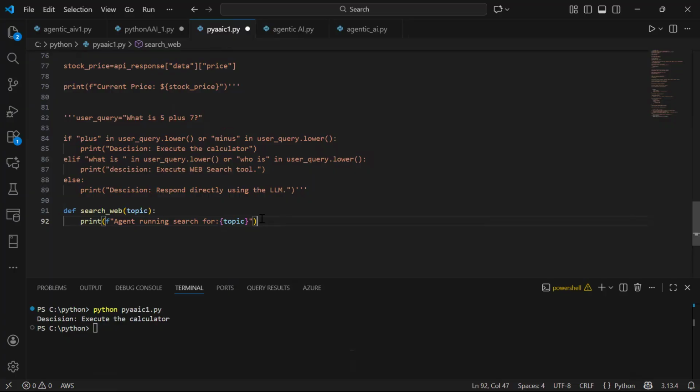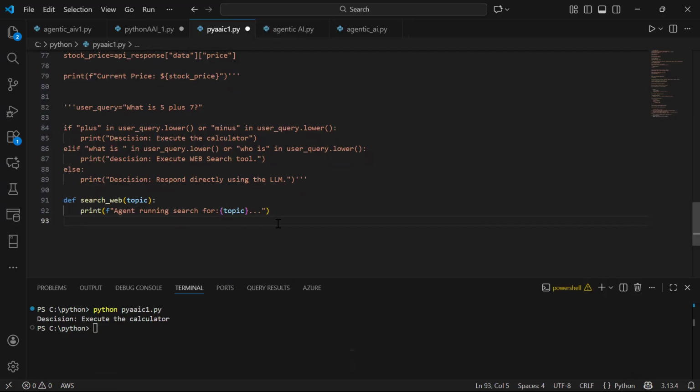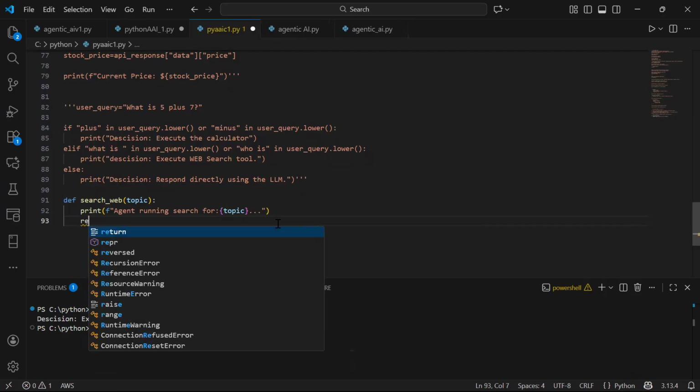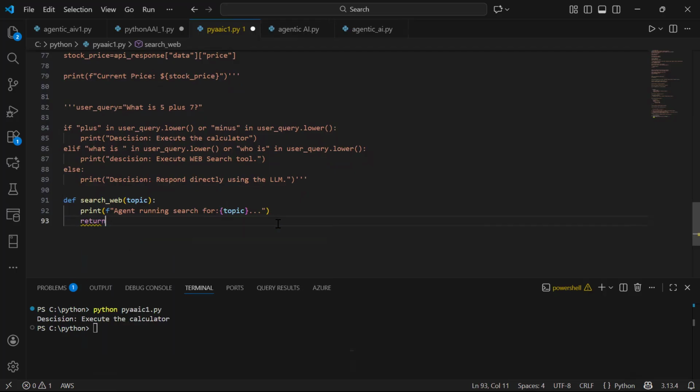Now, just to make it appear like it's searching for something, we will add something like this, and then we can also use return. Return basically will generate a value, and whether we use that value or not depends.